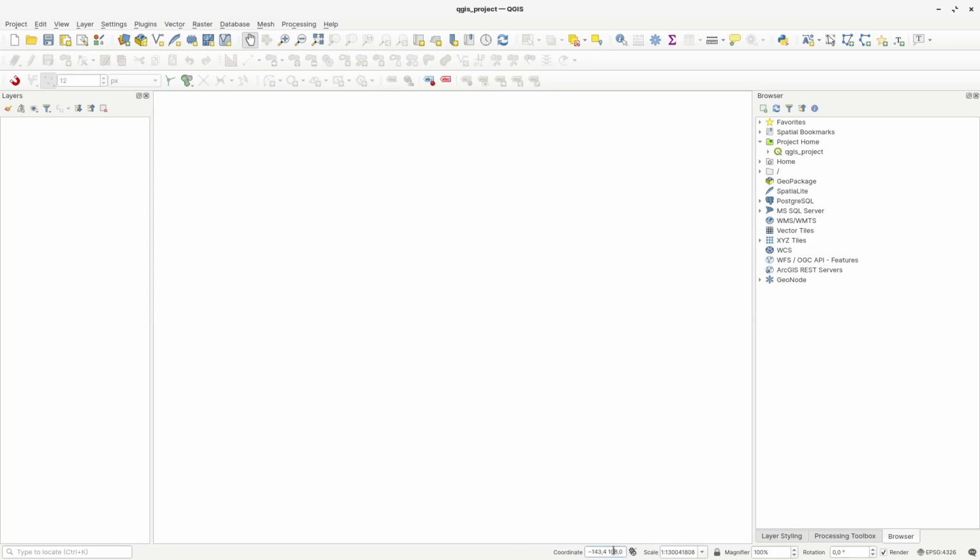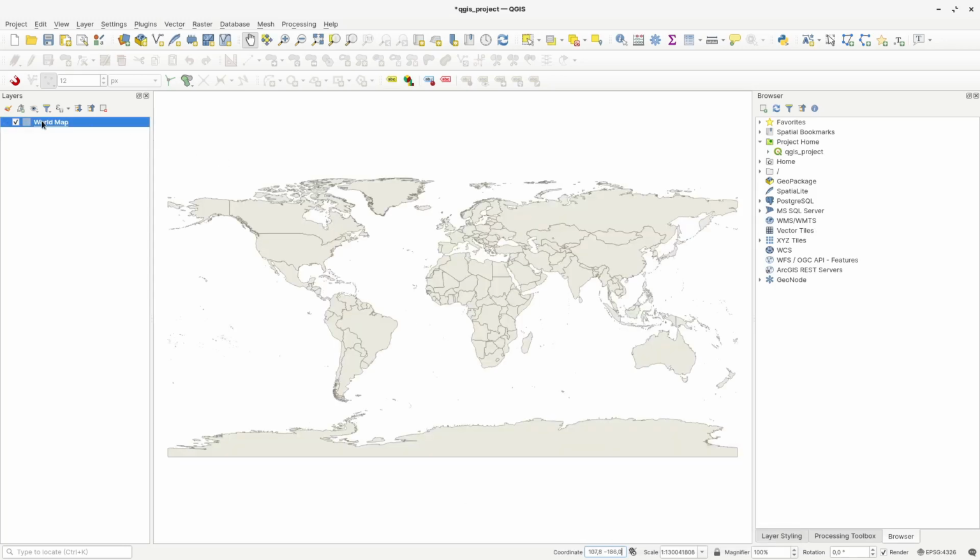To use some data, I will just add the world example data, by typing world in the coordinate field, and I will export that to a different format.